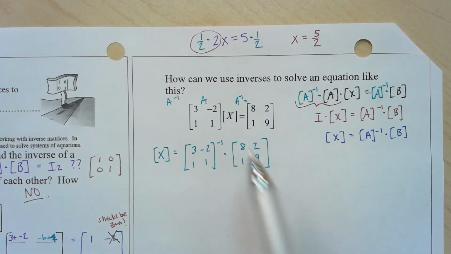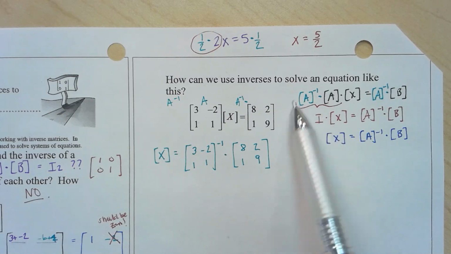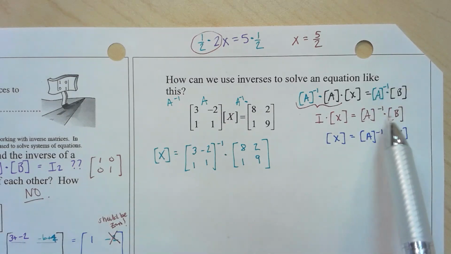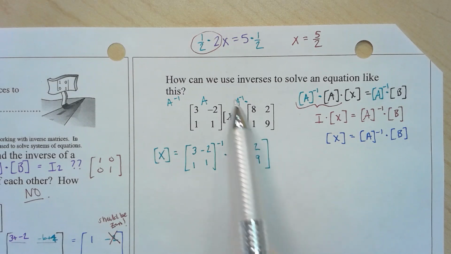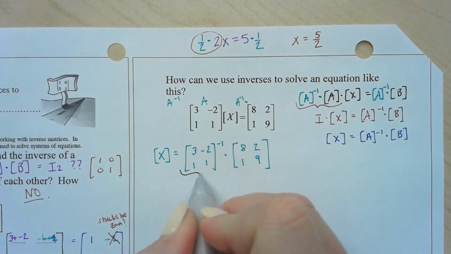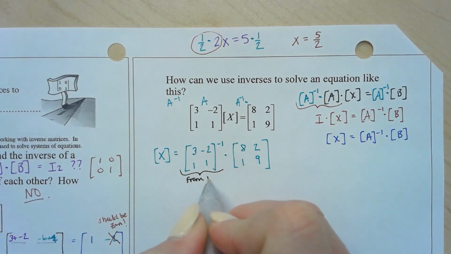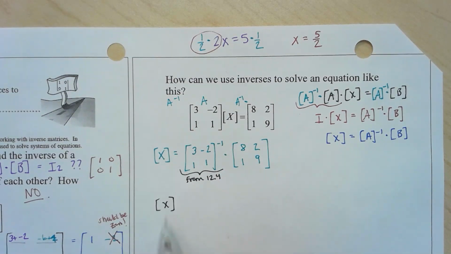I am going to find the inverse of this, but again, all of this didn't seem like it was getting us anywhere, so I just did it all on the right side. Okay, so I'm going to take the inverse of this and multiply it on the left of this matrix over here. Well, this is what we learned how to do yesterday. I'm not saying we did this exact matrix, but we're going to do it now.